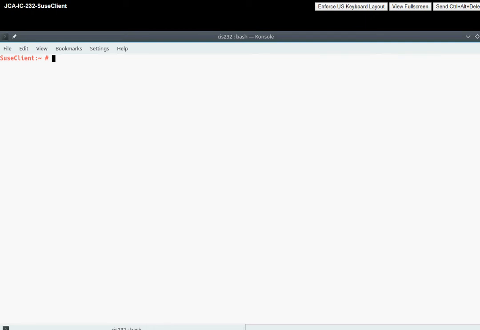Now I have to say that the command is wicked ifdown followed by the adapter. Okay, that's going to shut down the Ethernet adapter. Okay, and then instead of ifdown, you would do ifup, and that's pretty much equivalent to release and renew on ipconfig. Okay, so right now wicked ifup is basically attempting to renew the IP address that it previously received from the DHCP server.